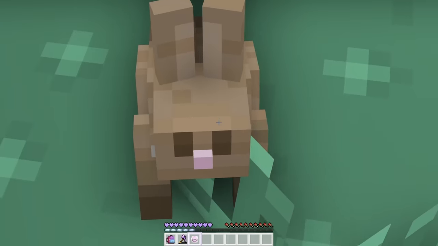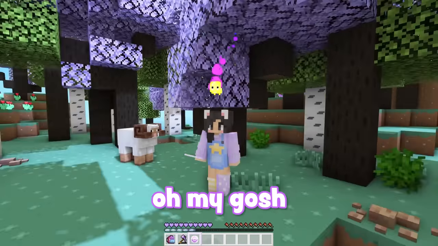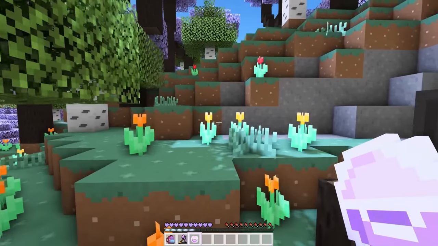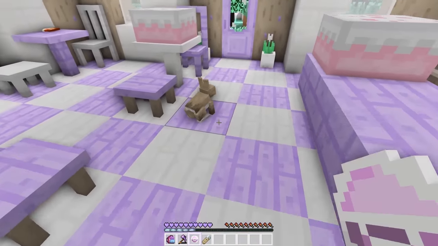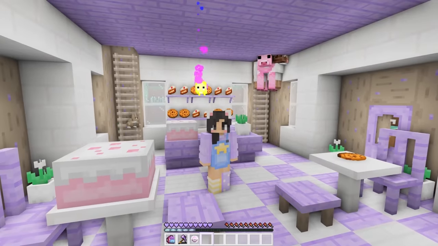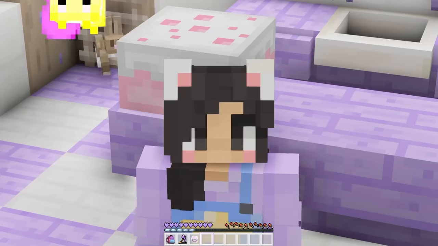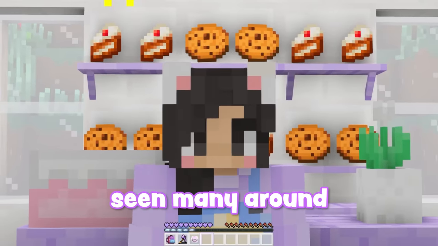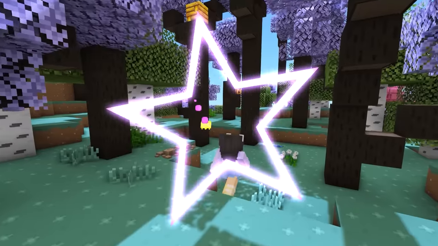Hello? Come here. Oh my gosh, Luma, I found bunnies. This bunny is gonna be perfect for the cafe. Here you go, little bun bun. You're gonna be called Cinnabon. So far we have a sheep, a cow, and a bunny. But you know what else we need? A cat. I haven't really seen many around, so we'll have to venture out a bit.